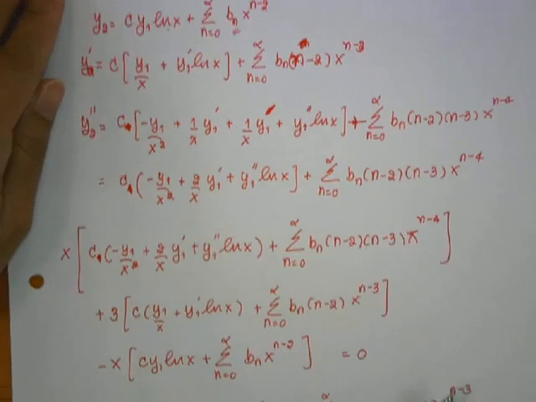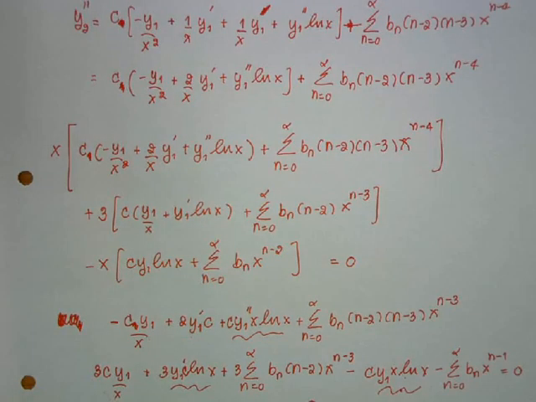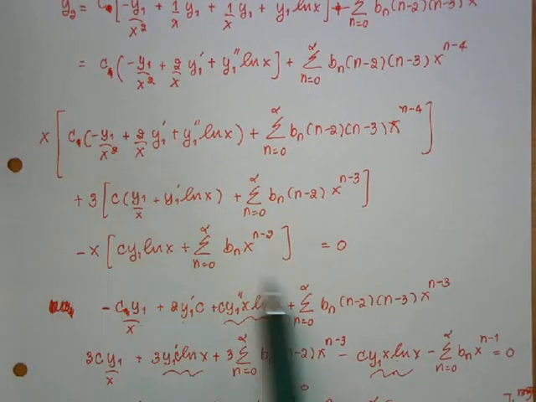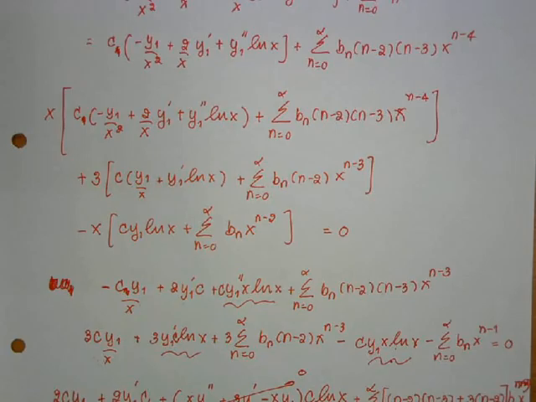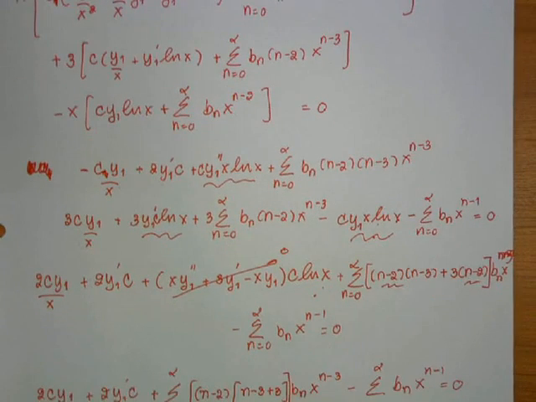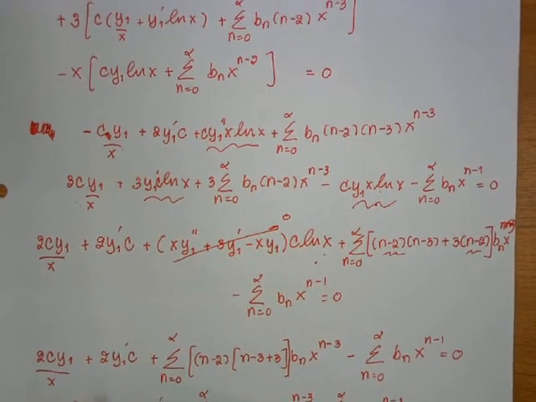Now, you put y2, the first derivative of y2, and the second derivative of y2 into your differential equation. So what you would get is this long equation. The next step is to try to combine the terms. The terms which have the summation, you should put them together. You've got to rearrange no matter what technique you use. By doing that, I would get this equation.